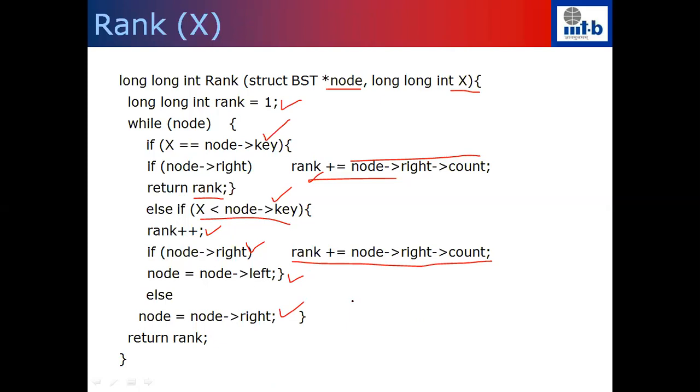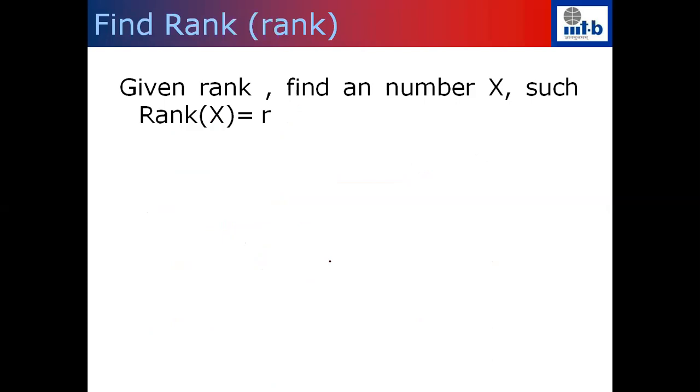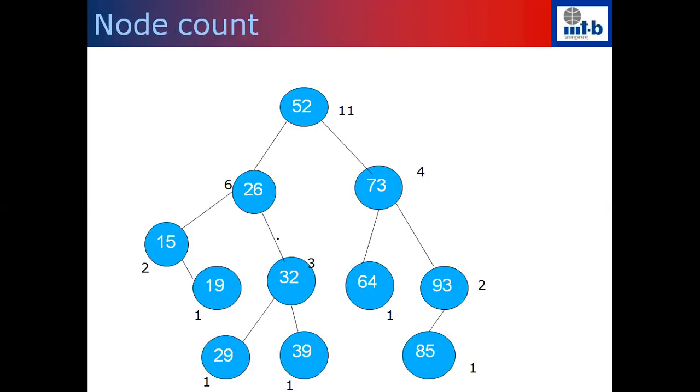So once you know how to find the rank of x, the next problem that I want to ask is: given a rank, find the number whose rank is that. Okay, let's go back to the tree that I have. I want you to give me a node whose rank is 6. Earlier we have seen that 39 is the node whose rank is 6, but I'll give you 6 now. Once I give you 6, you have to give me the pointer to this node. That's the problem. It's the reverse.